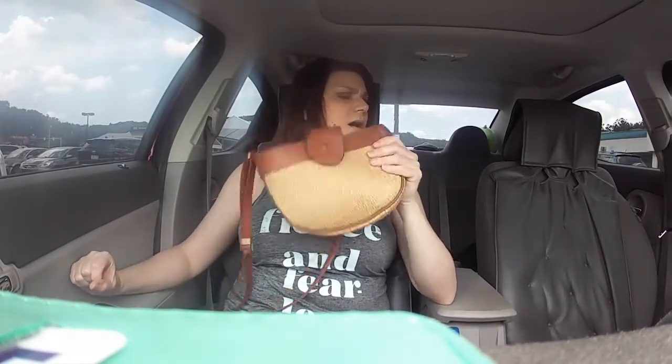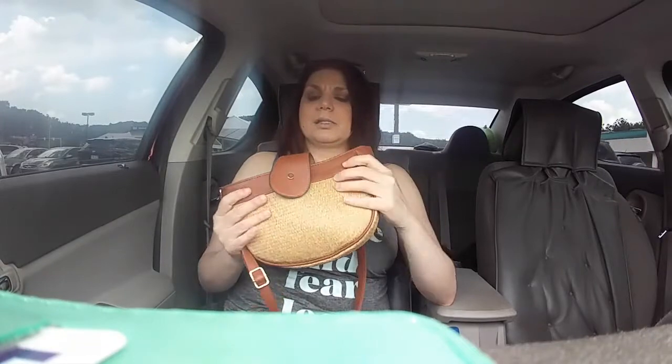The other day when I went running with my daughter, I had the purse around my right shoulder, and I don't know why I was bringing a purse with me to run, but I like to bring my ID and stuff when we're in the car. And then my dog was coming with us, and I went to try to pick her up, and the purse swung behind me and hit me in the head. The hand sanitizer came flying out and hit me in the corner of my head. Boy, oh boy. So you know what? Maybe I should change that location. What do you guys think about that idea?